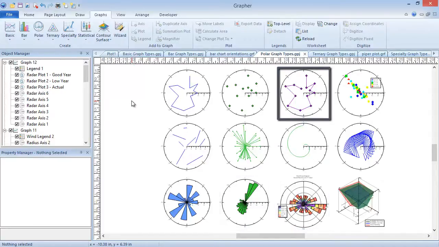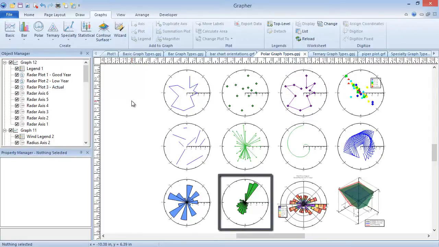Polar line scatter plots display degree, radian, or grad data versus a radial distance. Like the basic line scatter plots, multiple plots can be added to a single graph to display multiple data variables at once. Rose diagrams display data in groups or bins, where each bin represents the number of occurrences of an event that falls within a specific angular region defined by the bin size. Rose diagrams are similar to histograms in the 2D XY graphs.